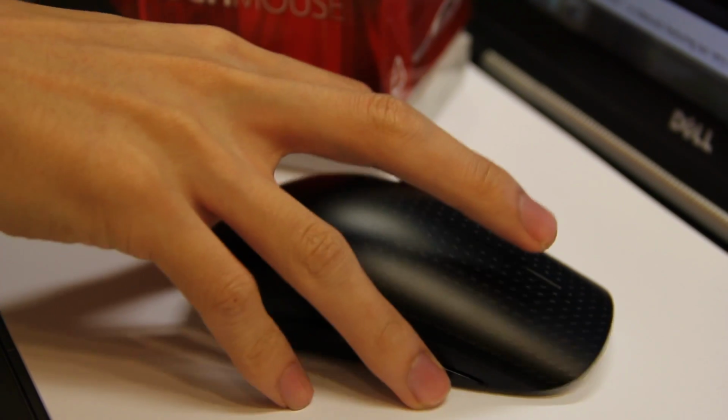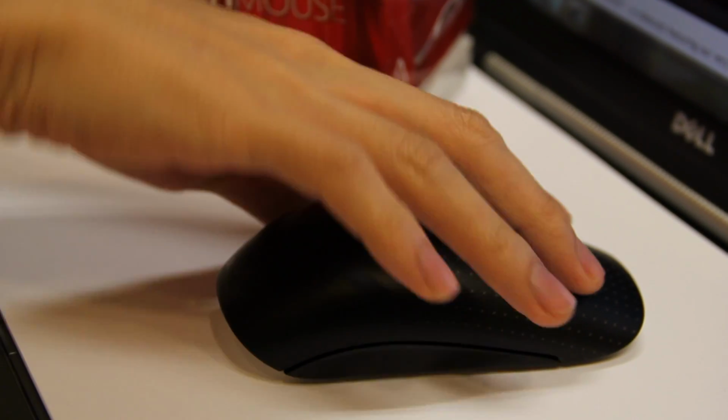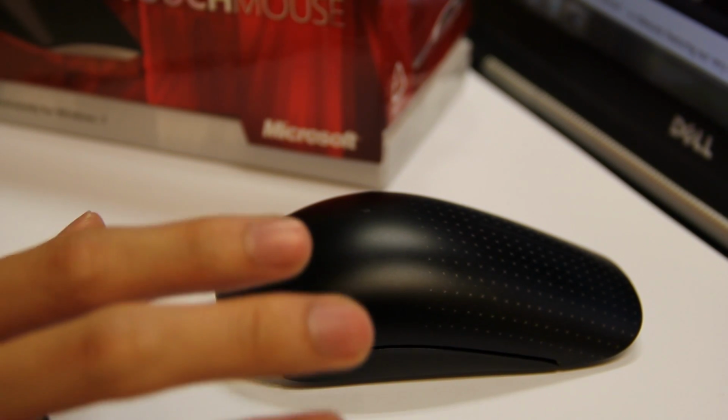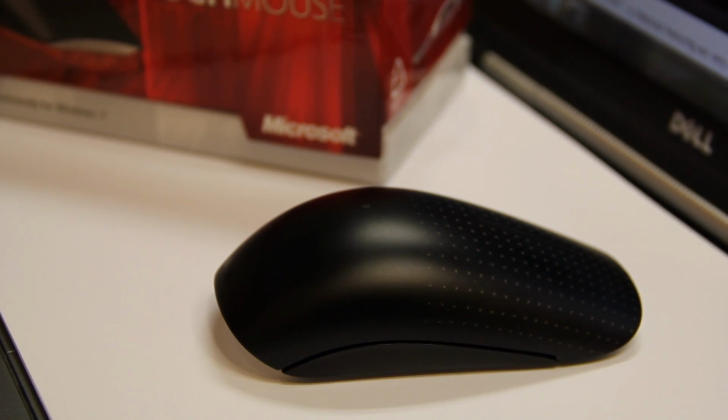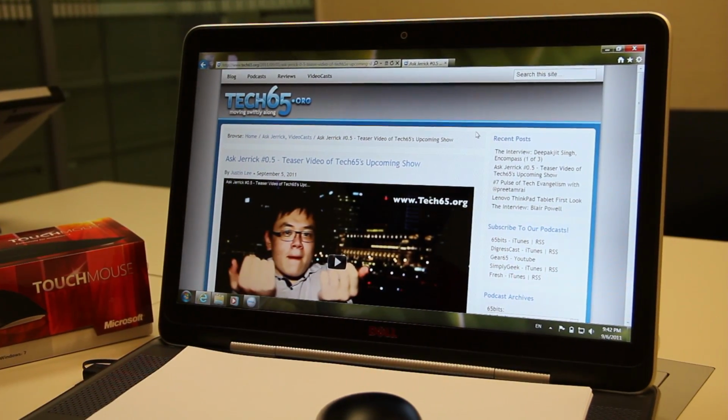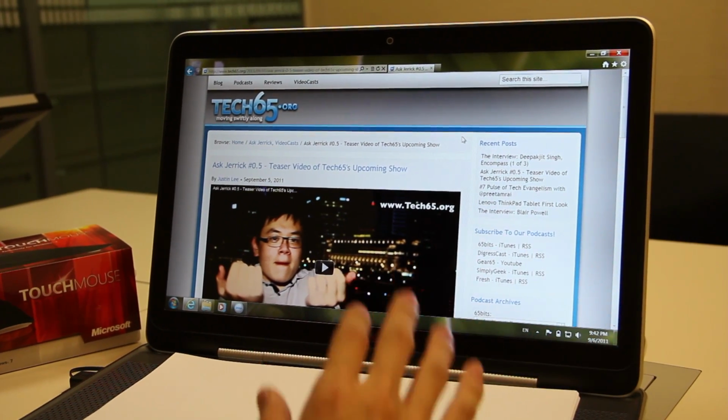You can see that the whole top part kind of goes down. Just make sure I move my mouse. So the whole mouse goes down when you click on it, and that's how the design works. So let's take a look at what this mouse is capable of by taking a look at the computer screen here. Alright, so now let's take a look at what this mouse is actually capable of.